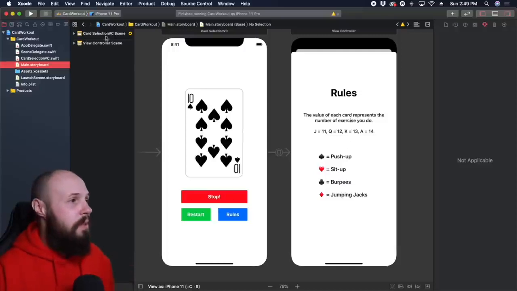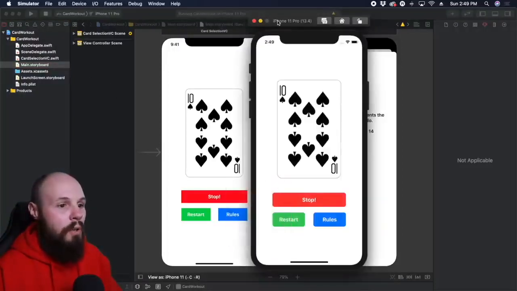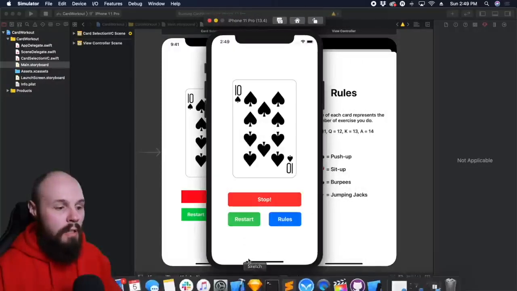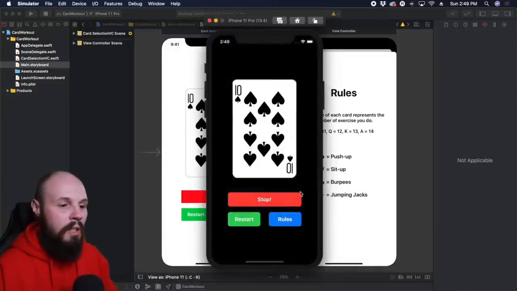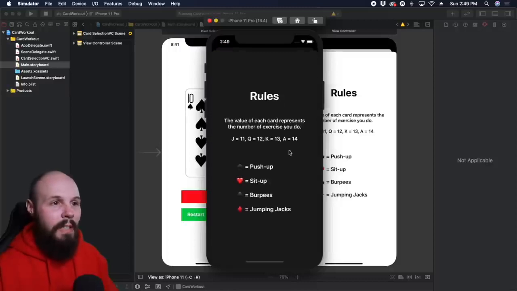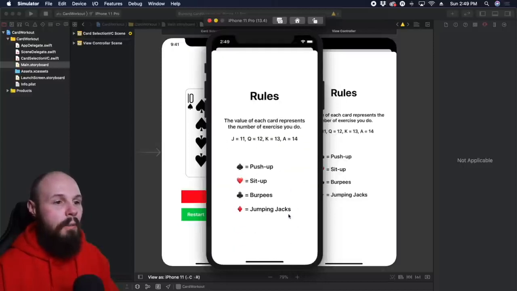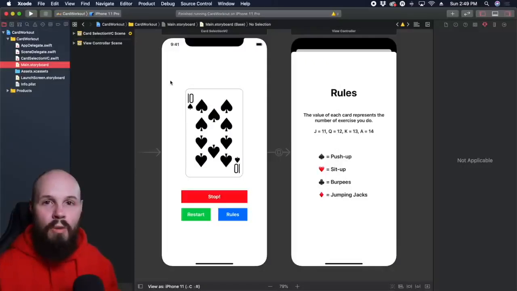So let's run this to wrap up this video, and things should be working nicely. So here's our phone. Hit rules, pulls up the rule sheet, and you can slide it down. Do the old Command-Shift-A to get into dark mode. Bam, looks good in dark mode. Tap rules. There you go. We get that nice dark gray looking color for the modal sheet. Slide it down. Command-Shift-A, back to light mode. Rules. There we go. So our general UI and navigation is laid out. In the next video, we're going to start working on the logic to actually make this app work.